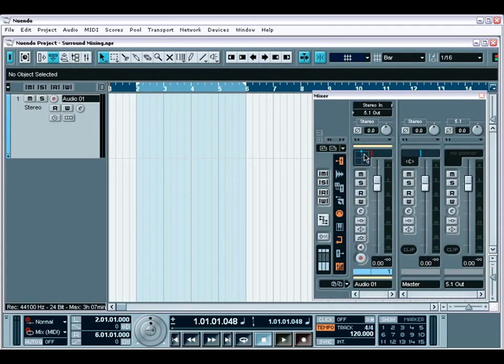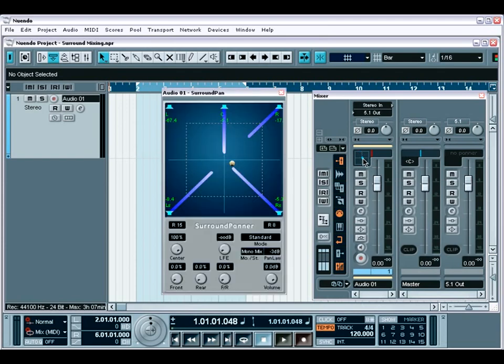The most obvious change is the appearance of a new surround panner. This gives you a full 360-degree positional control of where the audio track is to be placed within the surround field. If you need to get up closer, you can simply double-click on the panner and a specialized surround panning editor will appear. In this editor, you have an incredible dimensional view of your 5.1 surround environment, and the ability to simply move the sound anywhere within the environment that you want.